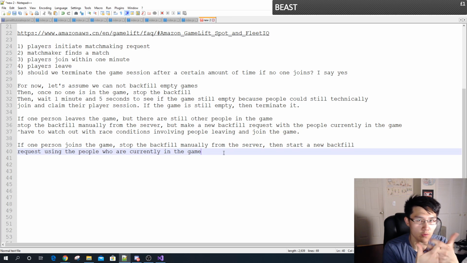They do backfill one way or another. I don't know Fortnite's architecture, but I highly doubt they wait until 100 people sign up for a game and then start the game. They probably could because they have so much traffic, but I don't think they do.